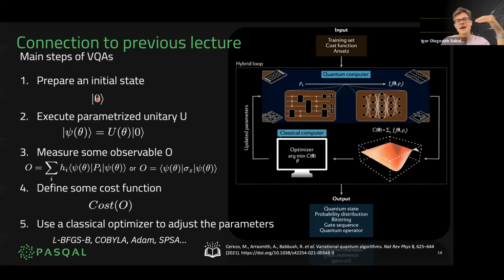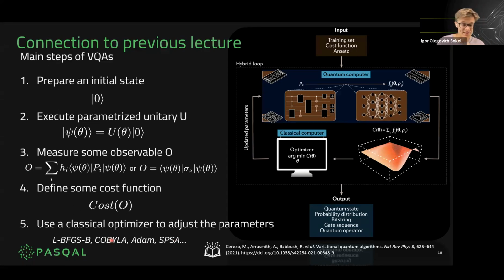We basically didn't have any real data embedding in the algorithms I presented to you. We just operated on a zero state with some circuit. We measure some observables, typically a list of Pauli operators, multiply them together, get a scalar output, and based on that scalar we define a cost function for the task at hand. And we use a classical optimizer. Depending on whether you have a noisy expectation and noisy output, you will have a hard time using finite-difference gradients, such as in L-BFGS-B and other algorithms such as Adam.